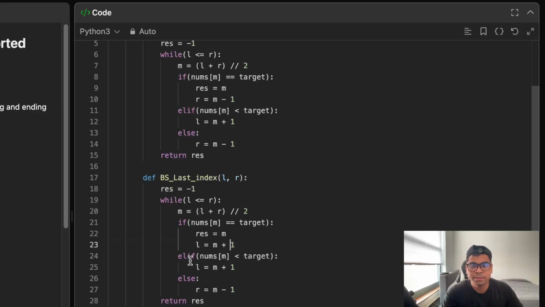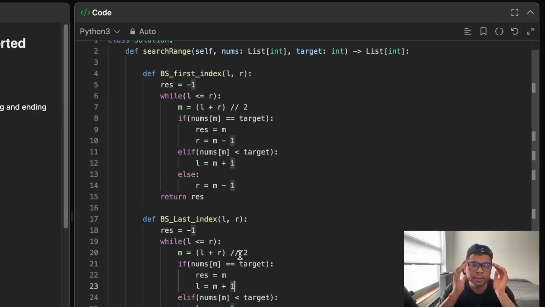Rest everything remains the same, because at the end of the day, we will be assigning the index to our result whenever we found the target, right? And then we are choosing the next scope to find the last index of that element wherever it exists. Although some people might think, how about if you found the target, you just do a linear search on both sides and try to get to those two ends?